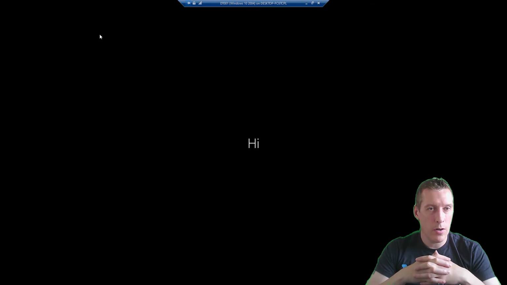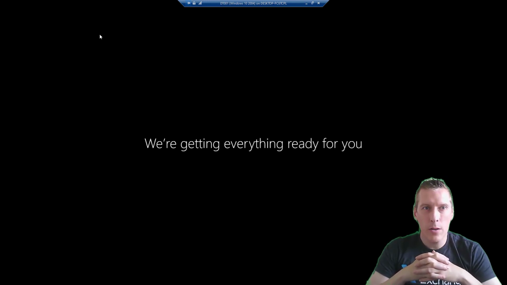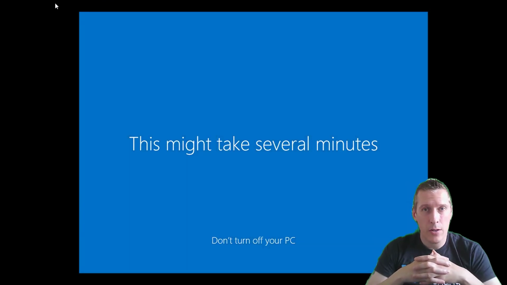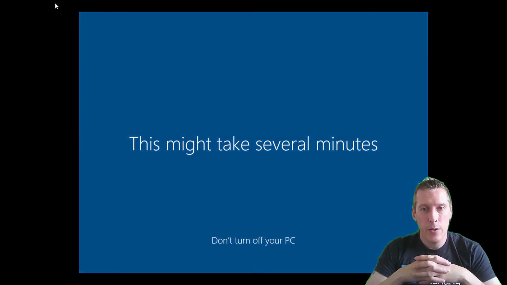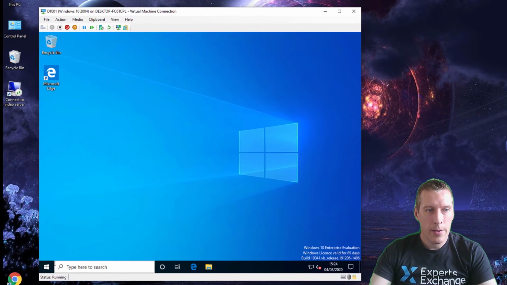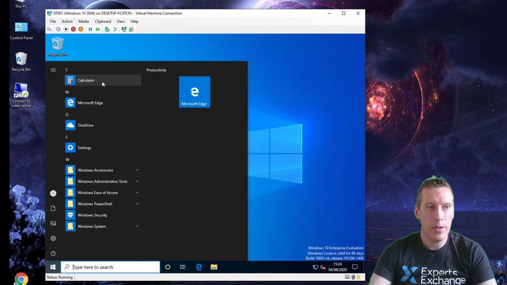And now this user's logging on for the first time because you can see it's popping up the welcome screen that you would normally see from Windows 10. But when we get in, we should see that it hasn't taken as long as you normally expect, and that the user hasn't got all of those apps provisioned into their profile that we saw in the user who was logged on before. So let's just see what we can see on there. Just let it finish logging on. And there you go. You see, we've got practically nothing in there apart from Calculator, Edge, the Settings app, and OneDrive, and nothing else in there as well. It's all sat there ready for the user to customize to their heart's content. So that's how you would get rid of them for all users as well.